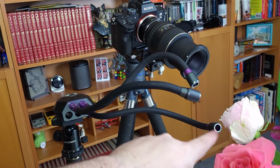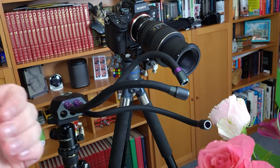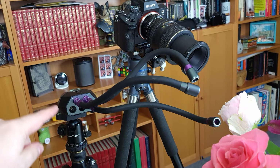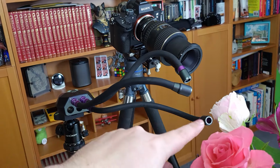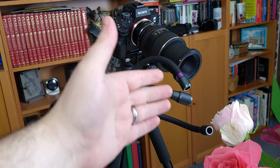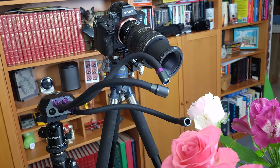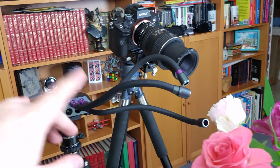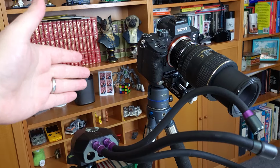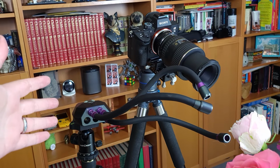You're not going to see any glow from the flowers because we need to be able to take this shot in complete darkness. I'm going to be turning out the lights here and at that point we'll be able to take a long exposure of my flower, and this UV light is going to create a fluorescent glow in the flowers themselves. That's going to have to be done with a long exposure, hence all of my camera equipment being on a sturdy tripod. Nothing can move during your shot.